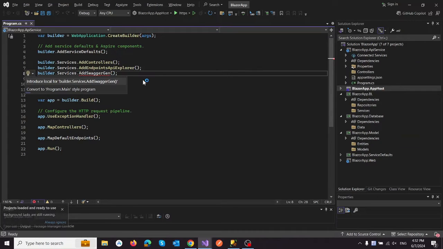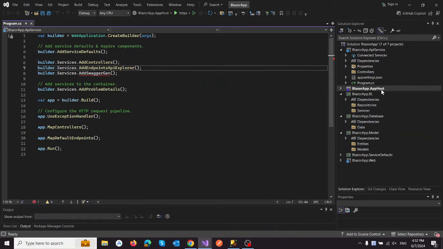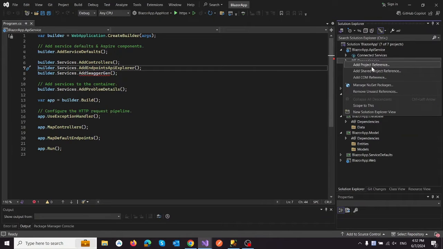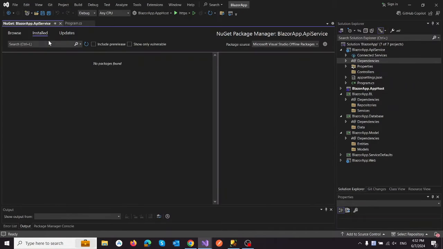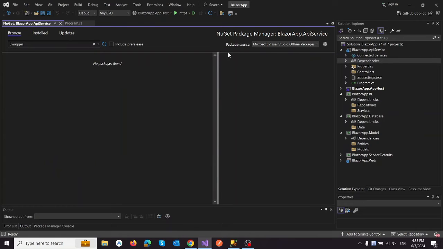Here, if you don't see any option, let's manually install the package. Go to NuGet Package Manager, search Swagger, remember to set package source as all.